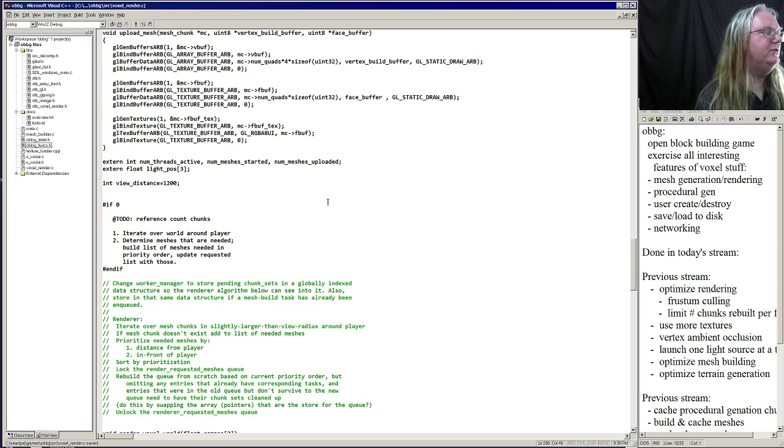Sort by prioritization. So we pay a queue sort in the renderer of, if you go to a 2000 view distance and our mesh chunks are 64, so that's 2 to the 6, 2 to the 11, 2 to the 5, so that's 32 by 32, so it's 1,000 3/4, 750. So that's about 750 items being sorted every frame. That's not terrible.